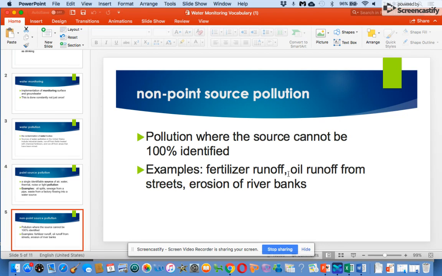Oil runoff from streets. And, you go to a parking lot. A lot of times cars, they leak stuff, whether it's oil or some engine coolant or something like that. And you go into an empty parking lot and you can see the spots where they left oil spots on the parking spots. You don't know which car it came from, but you know it. That water, those chemicals can be washed into like a sewer grate, and that's a non-point source pollution because we don't know what car it actually came from.